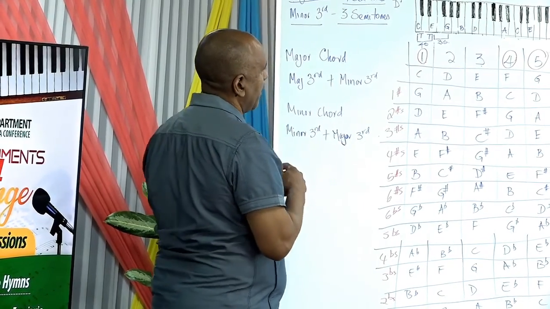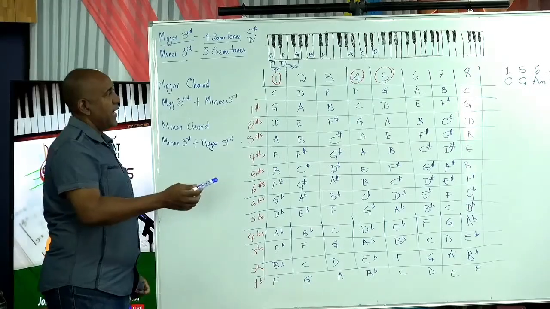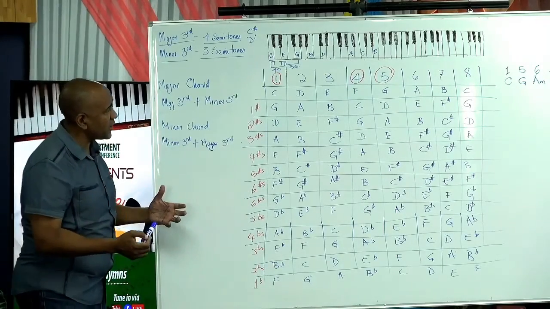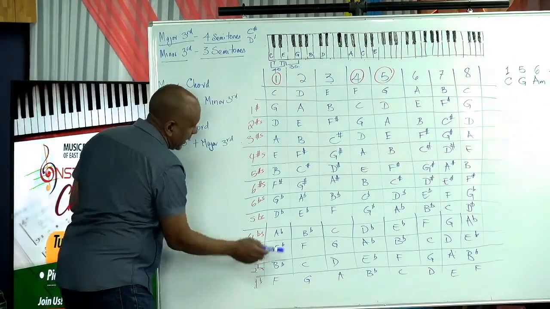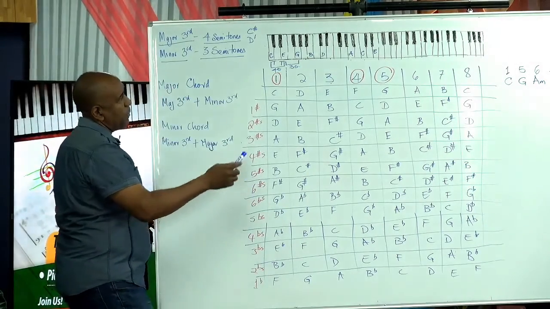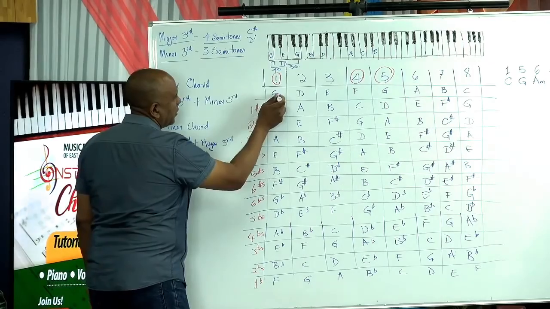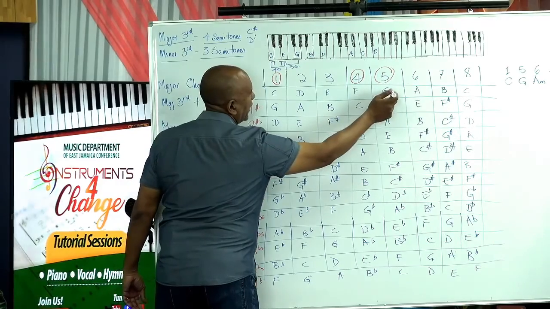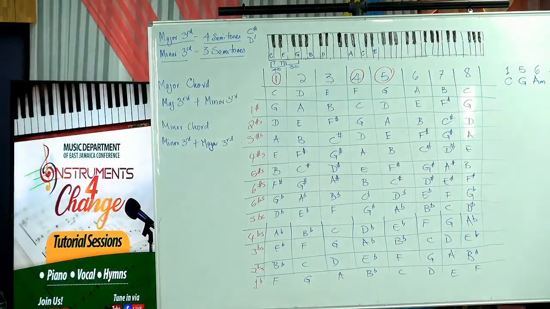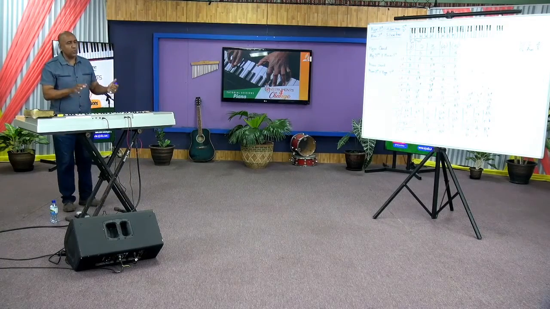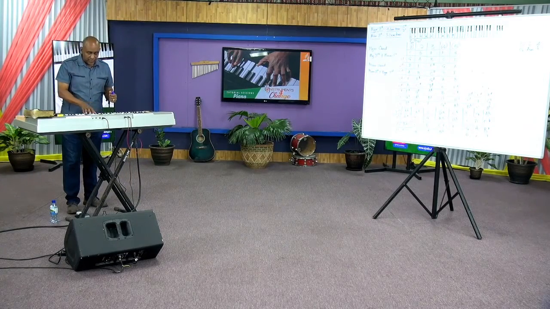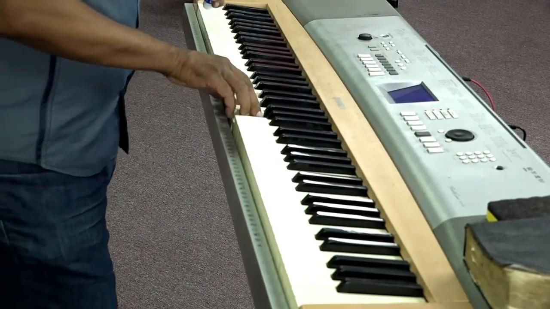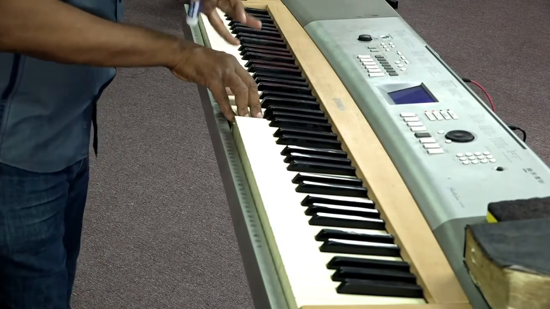The first one we spoke about is our major chord. And to form your major chord, all you have to do is to look at the scale, the chart that we did. And we pick out the first note, we skip the second, we go to the third note, we skip the fourth, and we go to the 5th note. So to form your basic chords, you skip a note in the scale. So we start on the first note, we skip to the third, and we skip again to the 5th. And those are your basic triads.